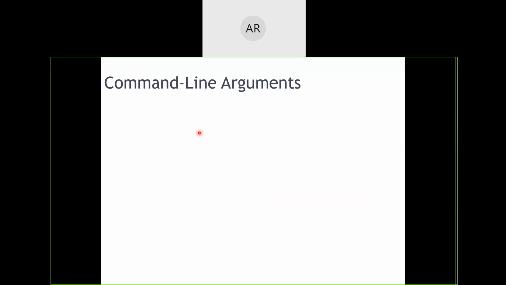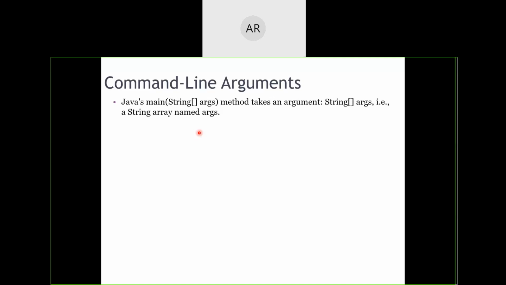Now the last topic that we'll have a look at is command line arguments. So what are command line arguments? The main function is being called by the compiler. So main is also a function or a method, right? Every method or function is capable of accepting certain parameters which can be used in its body. So what will main accept, and from whom will it accept? That is also one key point.